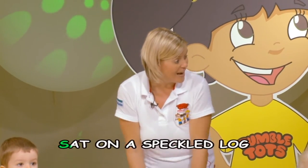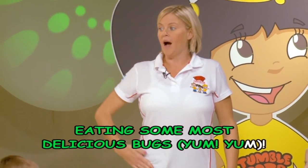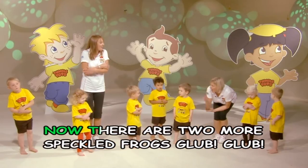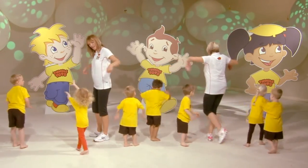Speckled frogs sat on a speckled log, eating some most delicious bugs. Yum, yum. One jumped into the pool where it was nice and cool. Now there are two more speckled frogs. Glub, glub. You swim, swim back. Come on, Edgar.